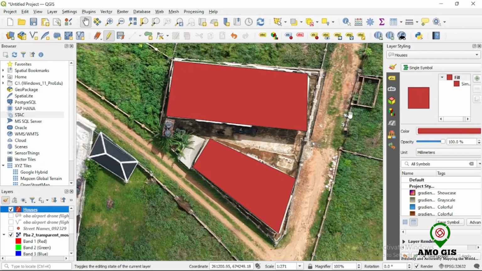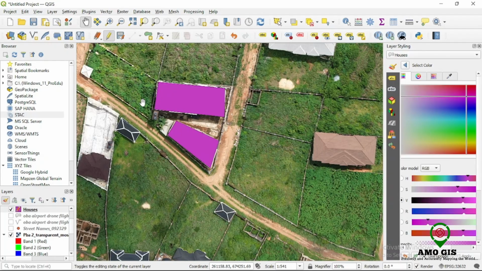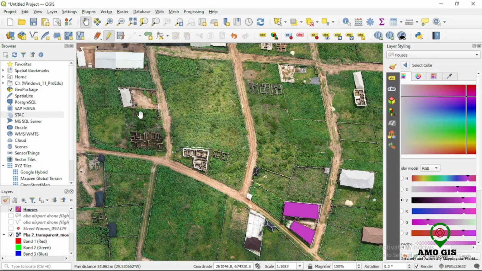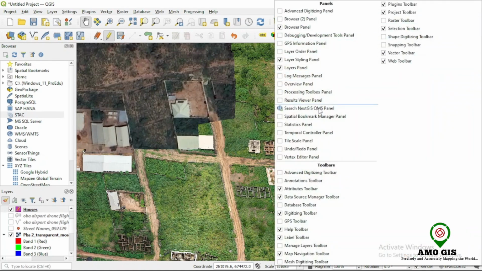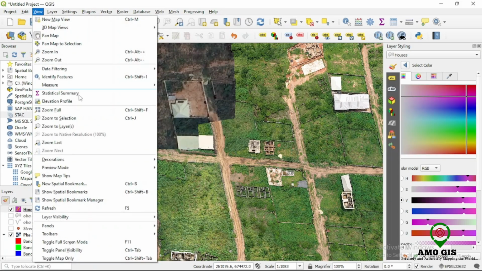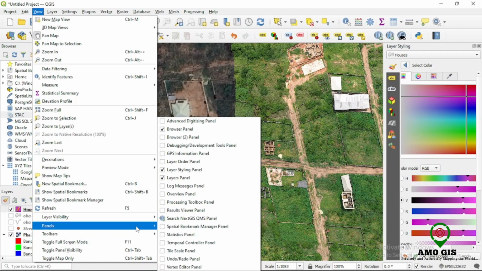Then to change the coloring of this, you can come here and select whatever color you want for your work. I think that should be the basics of whatever I need to show you here. This is as easy as it gets. If you're not seeing something here, just right click on this place and check whatever you want to add. If you're still not seeing it, come to View, go to Toolbar, and select these things so that you can easily find them. These are panels. You search for whatever you want to add, and you can add them.